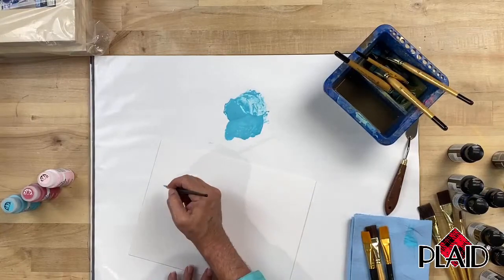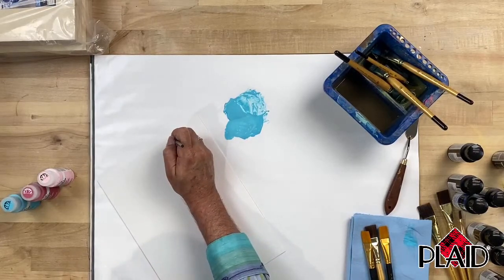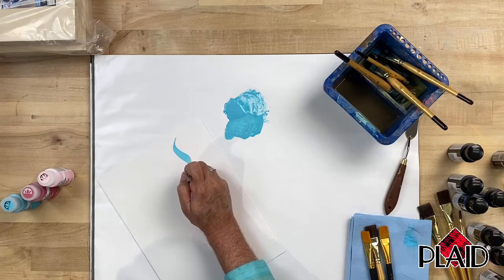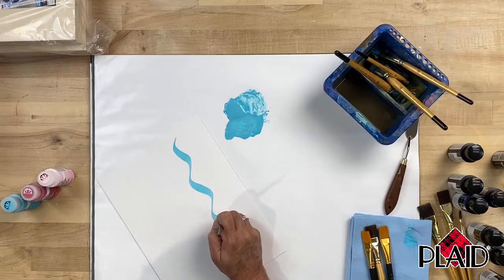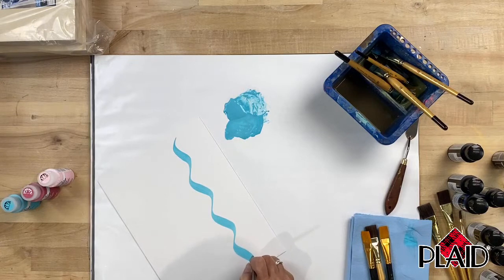So, holding the brush on the chisel edge, I'm going to touch the brush to the surface. I'm going to slide, apply pressure, lift, and slide, apply pressure, lift, and slide, apply pressure, lift, and slide. So you can create a beautiful, graceful ribbon effect, and all of that was done with one filling of the brush. So make sure your brush is completely full of paint.